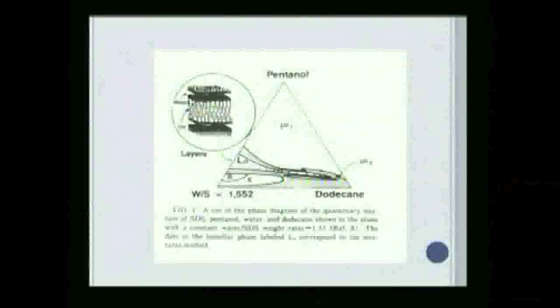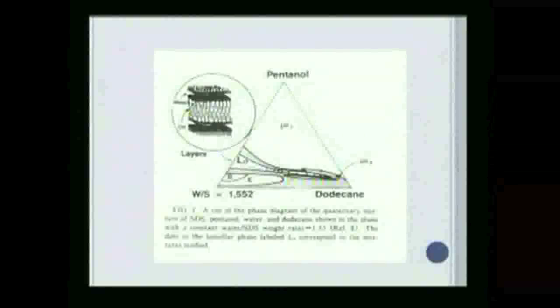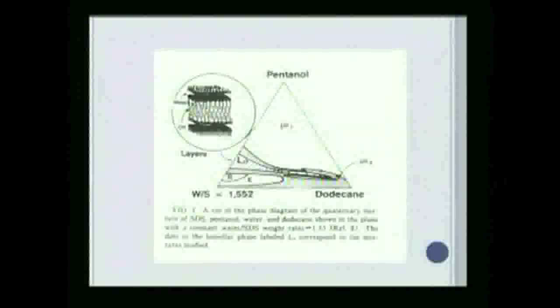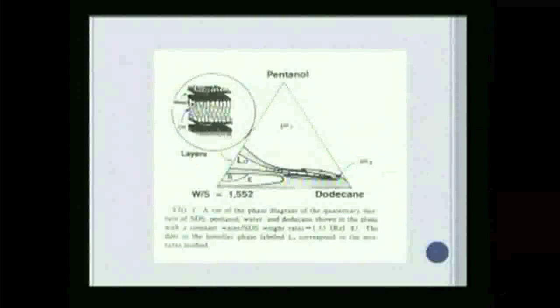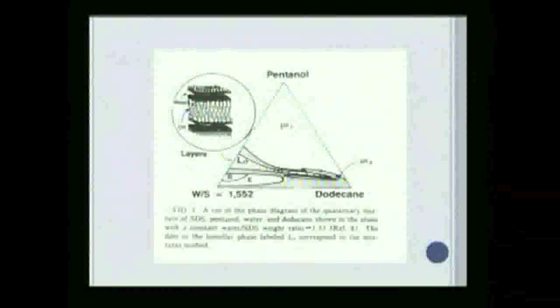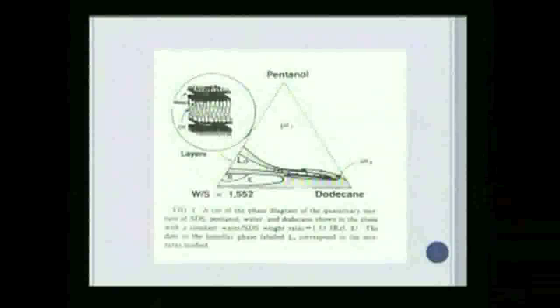Here you have the oil, co-surfactant, and you see that the water over surfactant ratio has been fixed. It's what I told you before: to try to decrease the number of free parameters, to not have a quaternary representation and to go to a ternary representation. And when you move along this axis, when you add pentanol, you can go from direct micelles to lamellar. You go through a lamellar phase, okay?